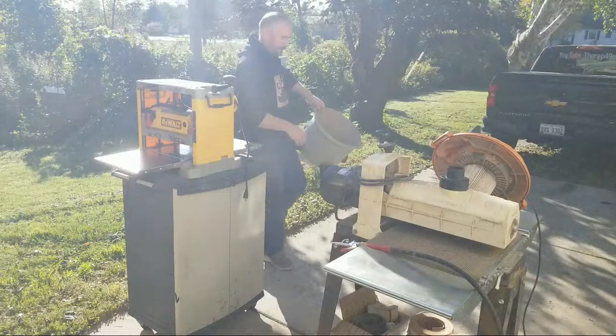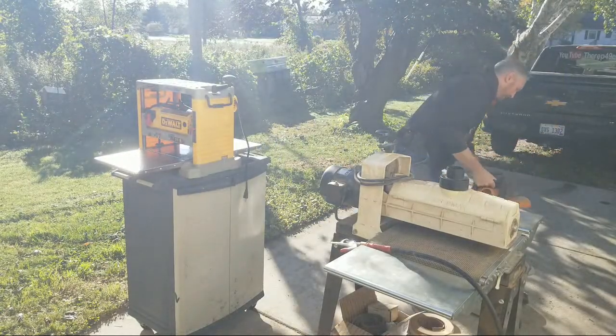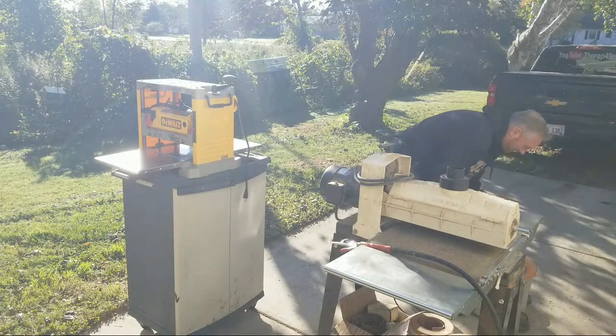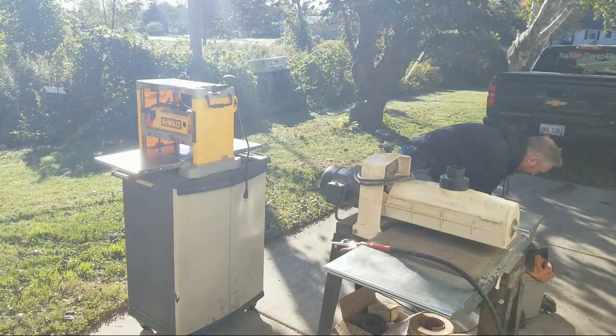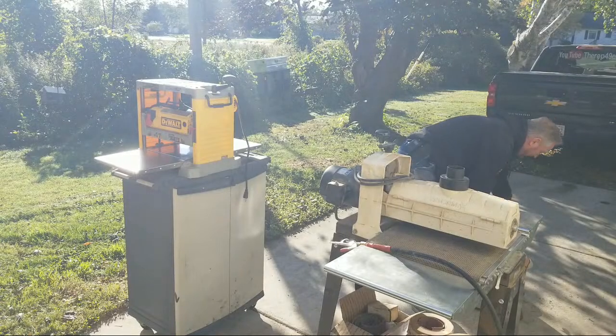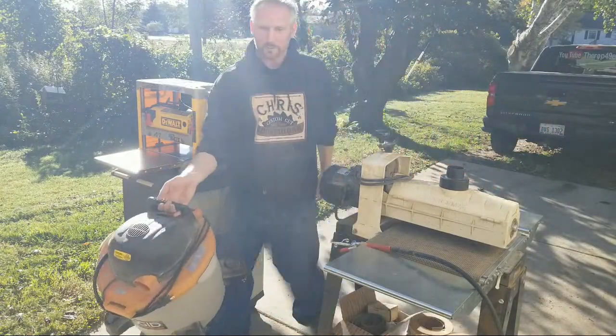Sounds like my air compressor's all done now. Put it all away. It's not too bad cleanup time, right? Did a lot more cleanup work than what I wanted to do or needed to do because I had to clean up the shop vac. But, you know, clean your filters. Like I said, it saves you quite a bit. You can get a lot more usage out of your filters if you clean them.